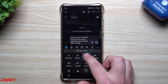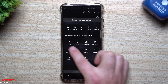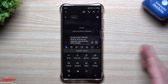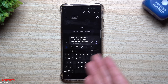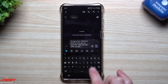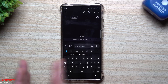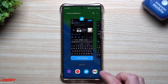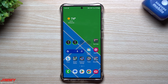You can rearrange features — if you want to-do list on top, hit 'Reorder Items,' press and hold, and drag it up. I'll put my to-do list on the very left so I can find it easily, keeping settings on top. Hit done when finished. In settings you can change the keyboard layout and numbers — originally my keyboard had no number row, but you can add it through settings. You'll need to get used to the new keyboard; it's very similar but some keys like the question mark and exclamation point are moved. It also deletes a word at a time rather than character by character.